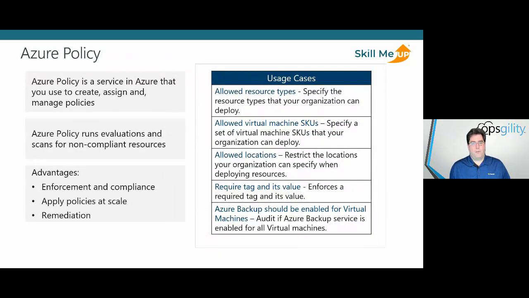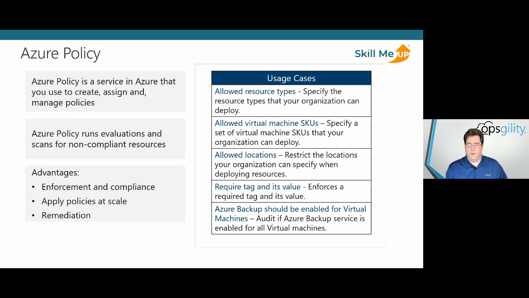Azure policy is very helpful for governing those environments, and I'm not going to hit on this really deeply, but understanding what it does, and I'll actually probably go into the portal here real quick just for you to understand what you can do. But you can create policies or create initiatives, which is a group of policies, and put those together for different governing in your environment. And there's some examples on the right here of ways that you can govern your environment from a cost standpoint, as well as a data sovereignty standpoint, as well as a security standpoint in terms of Azure backup.